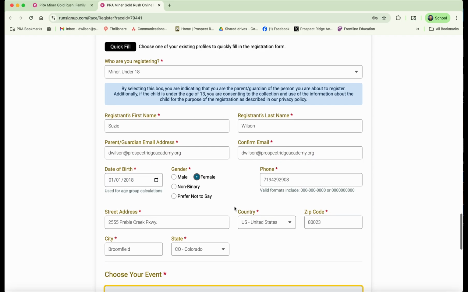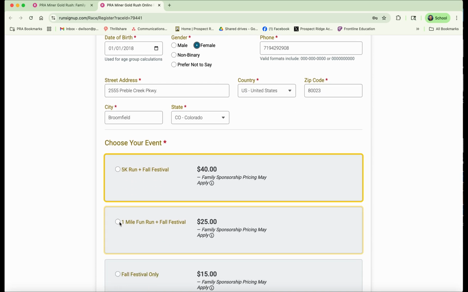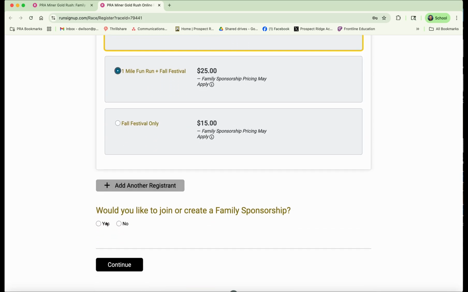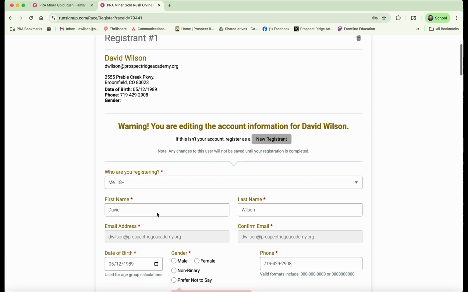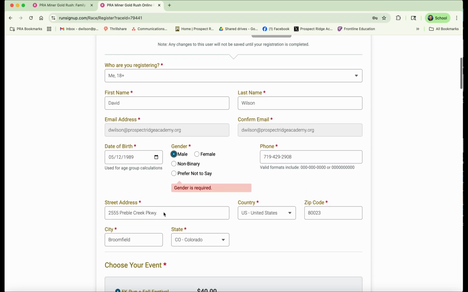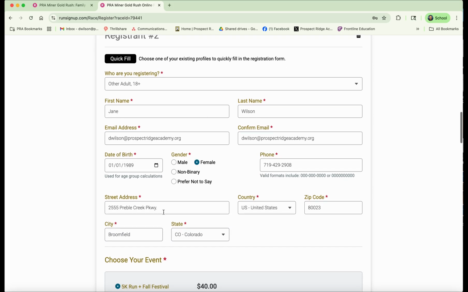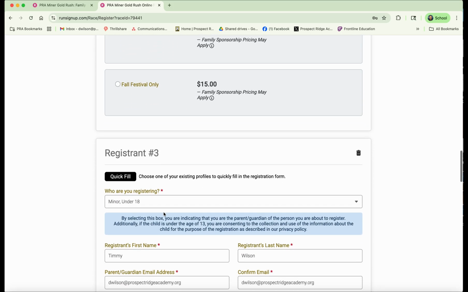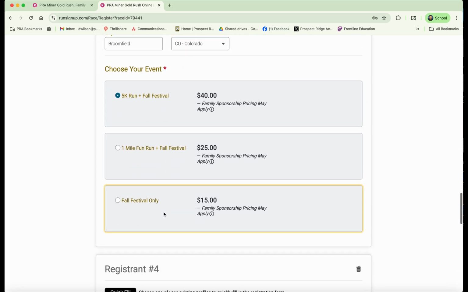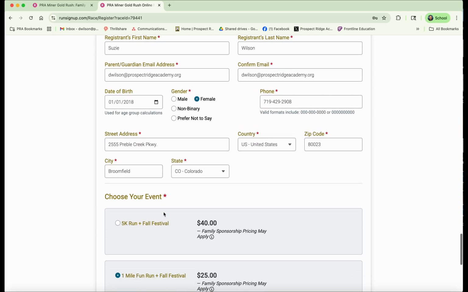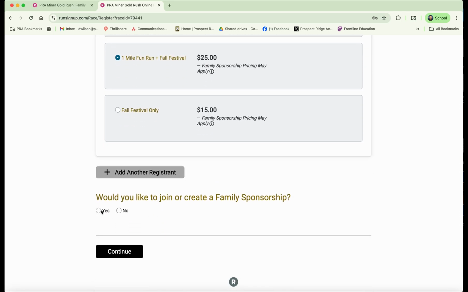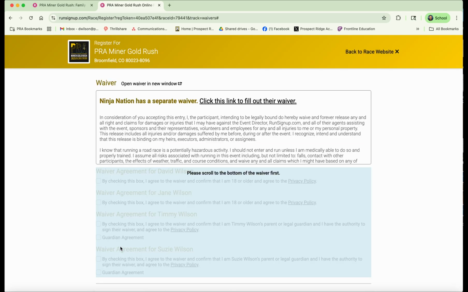At this point, I'm going to select yes on the question, would you like to create a family sponsor? Whoops, I forgot to select my own gender. So we'll make that edit real quick. If any mandatory question field has not been answered, you'll get this error message before being able to move on to the next screen. We'll go ahead and look over my beautiful family of 4 here, and then proceed to the family sponsorship section.